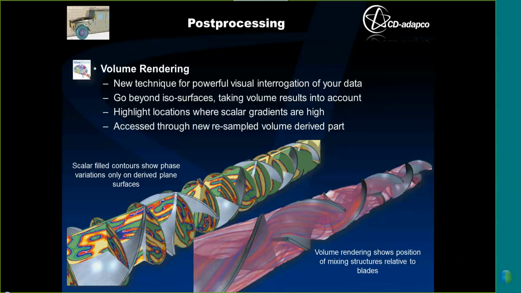And to make volume rendering practical, we've included a new feature that is the ability to resample a volume. So you get complete control over how coarse or dense you want to make your visualization, and this resampling is also adaptive. So there's volume refinement at the surfaces where gradients are likely to be high, and coarser resampling further away where the gradients are likely to be low. I'll be giving a quick demo of this after I go through the new features presentation so you can see exactly how this works and how it may apply to some of your simulations.